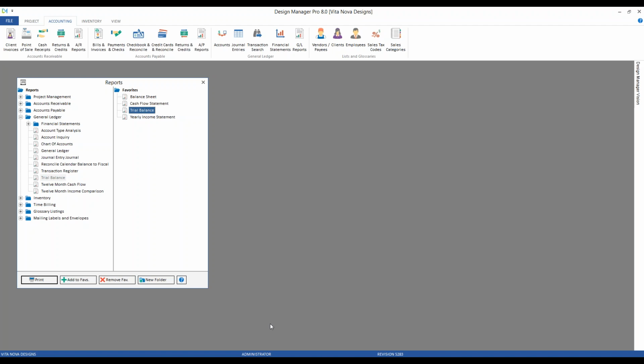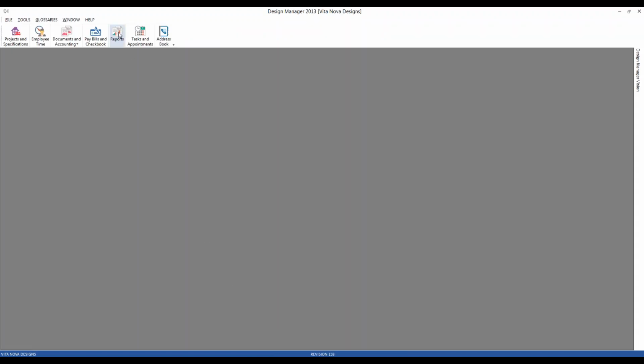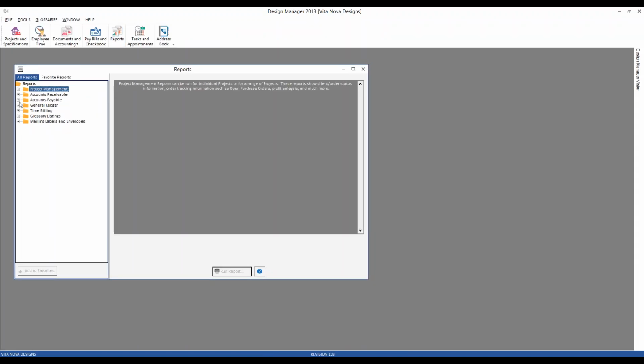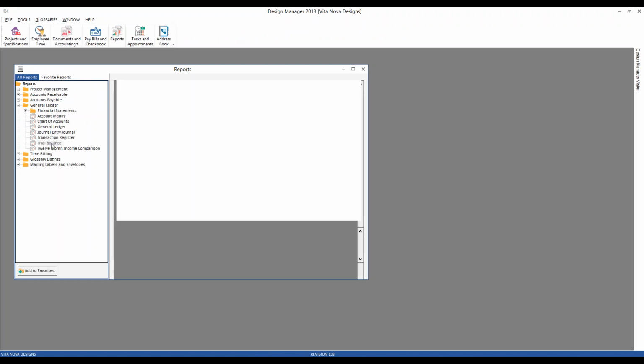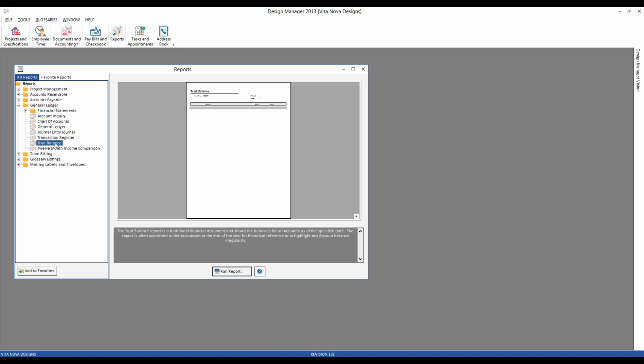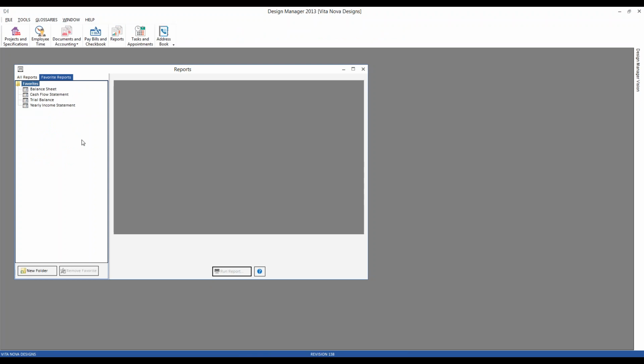And then the same for our Design Manager Cloud users. Just go to your reports, go under general ledger, and there you can see the trial balance. And for those users, your favorites are listed on the Favorite Report tab, and you can see I've added the trial balance there as well, along with some other very important fiscal documents or financial statements, the balance sheet, income statement, and the cash flow statement.